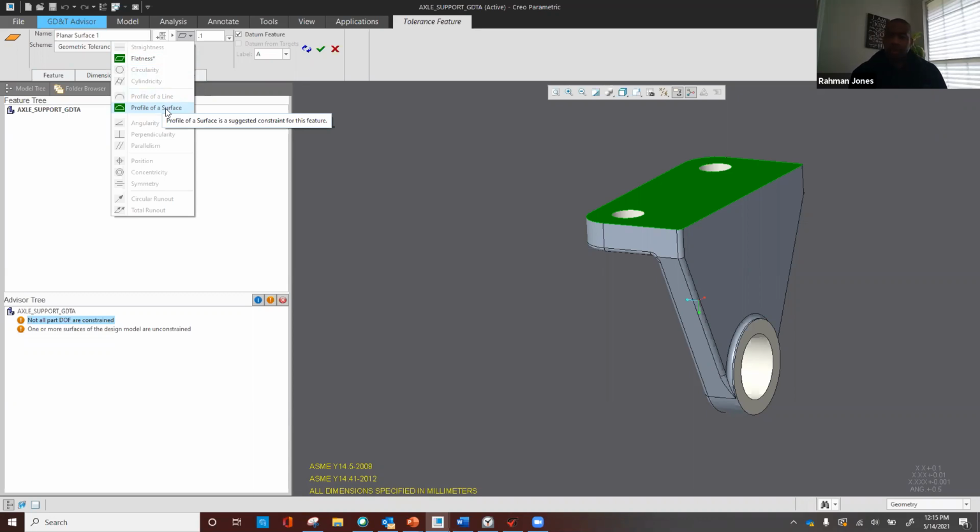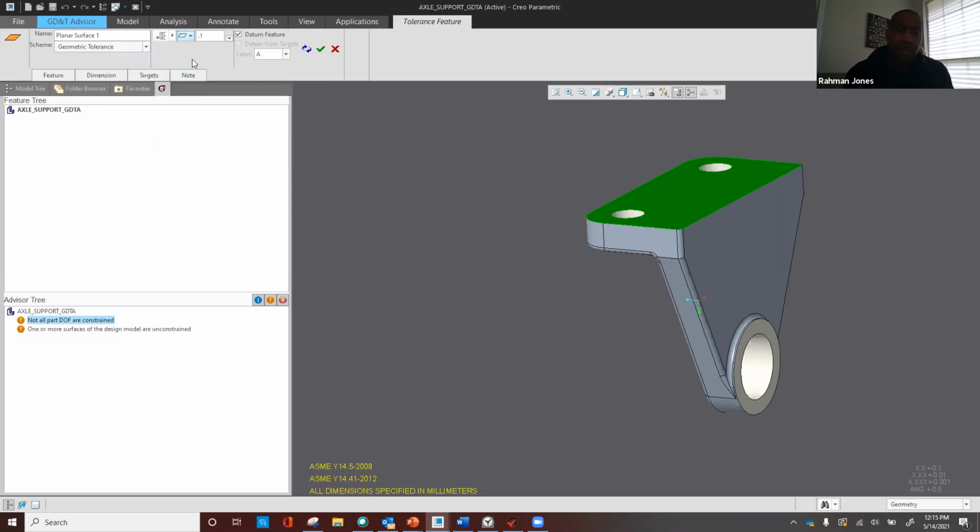And since this is the first feature that we are authoring an annotation for in the model, it doesn't have anything for it to be located or oriented to. So that's why flatness would be the most preferred characteristic. GD&T Advisor will automatically pick the most preferred characteristic to be used, but you do have the option to change that if you wish.